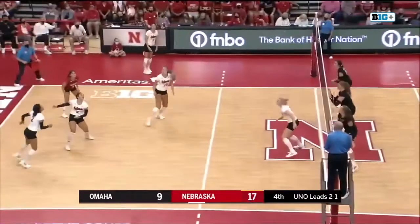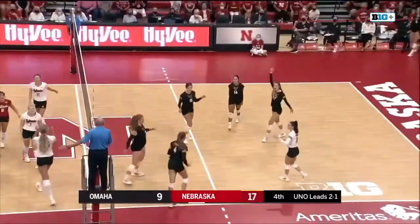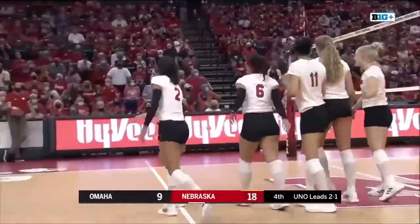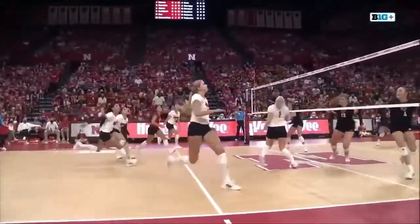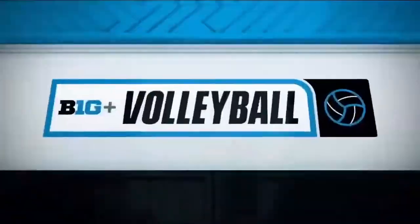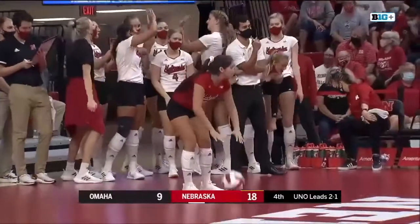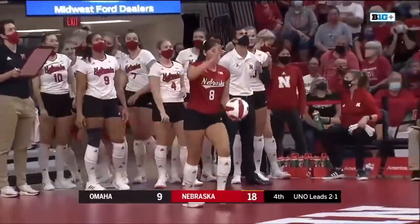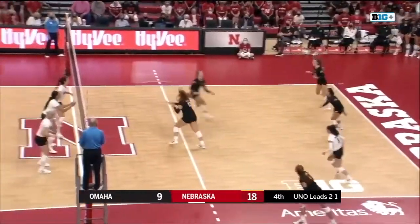UNO's point. Served by Rachel Fairbanks, the junior. Good pass, Kayla Akana. The slide. Callie Schwarzenbach off the block and out. Schwarzenbach showing a lot of power this fall. 18-9 Big Red. And normally when she runs the slide, you see her hit cross-court, cross-body. But there, she took that slide wrist away down the line. I mean, I think that may be the first time I've ever seen her hit that shot. So her attacking range has opened up, and that's a very good place shot by her.